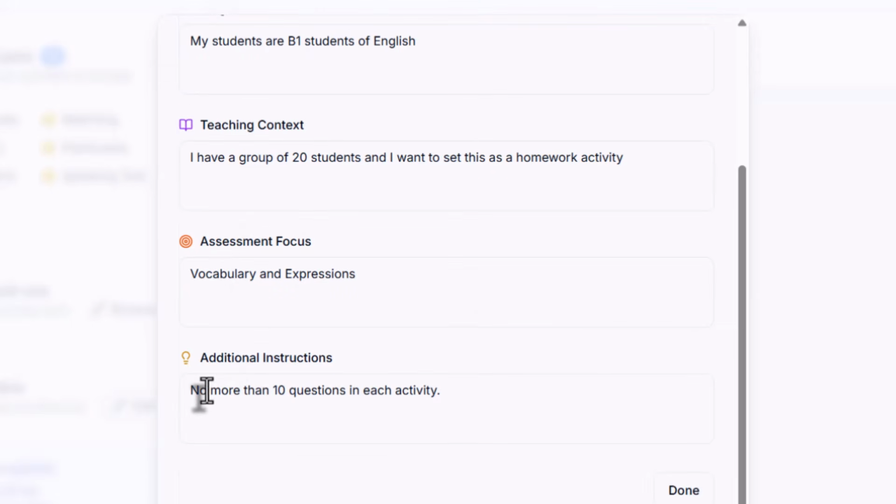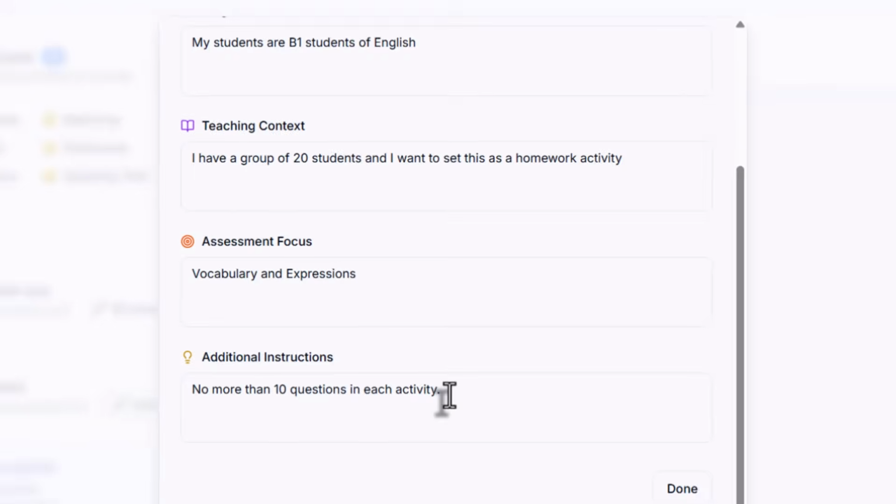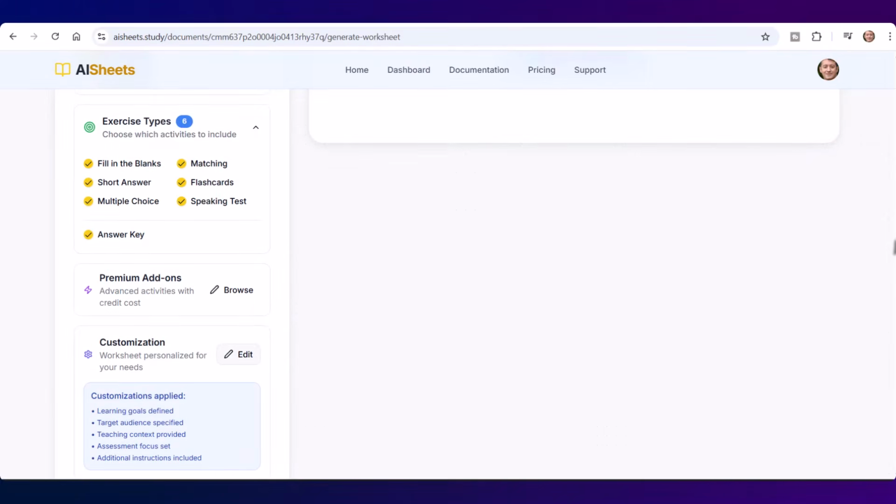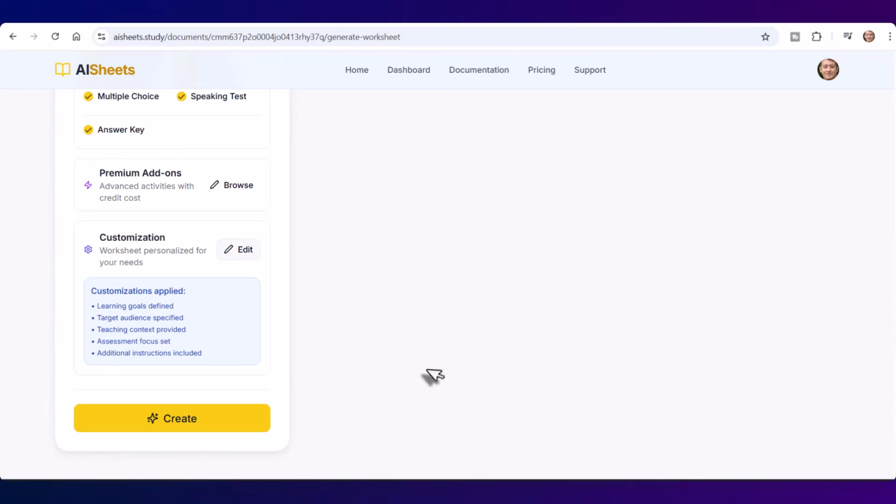And this is really interesting. I'm not sure if this is going to work, but I'm going to try this because, as I said, it generates too many questions, and you can edit the questions yourself, and that's also a really good idea. But I'm just going to see if it will actually limit to 10 questions for each activity. I'm going to click on done now, and I'm all ready. That is all you need to do. We're now going to click on the magic button, create. Remember, everything is editable. And hopefully it's going to start working on the document.